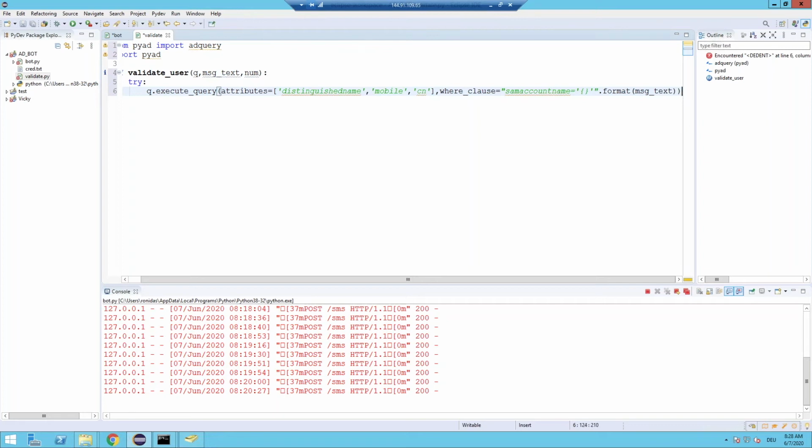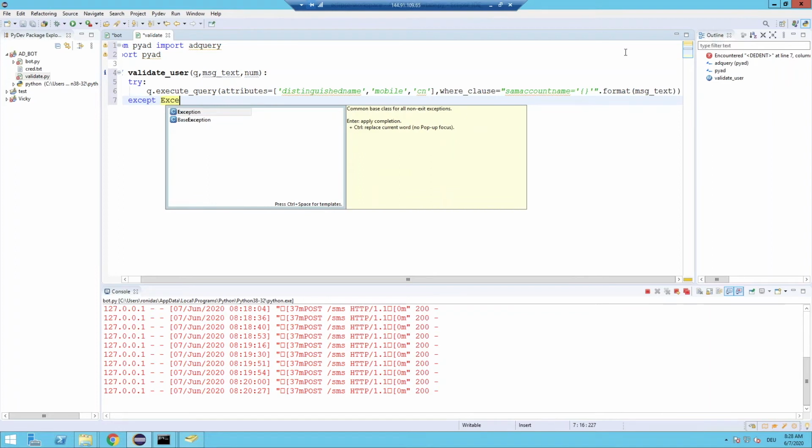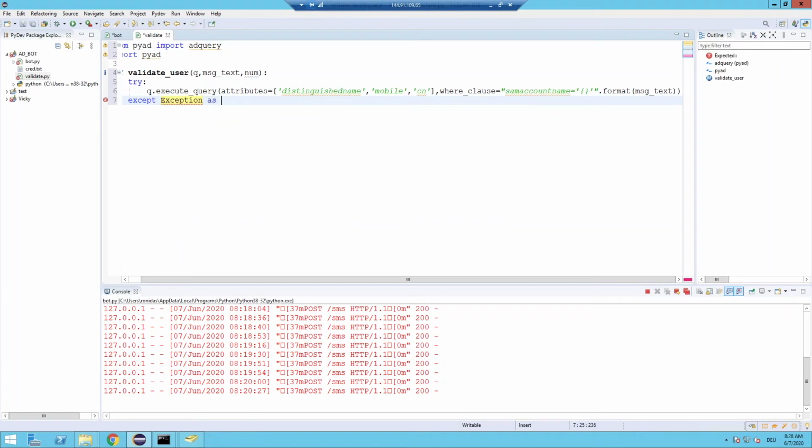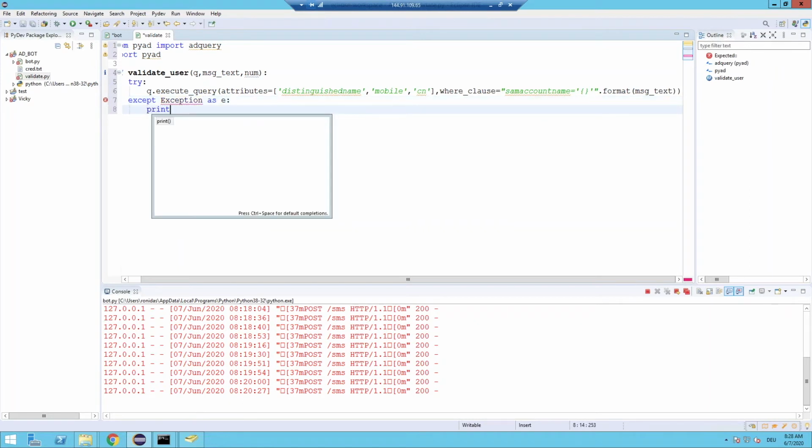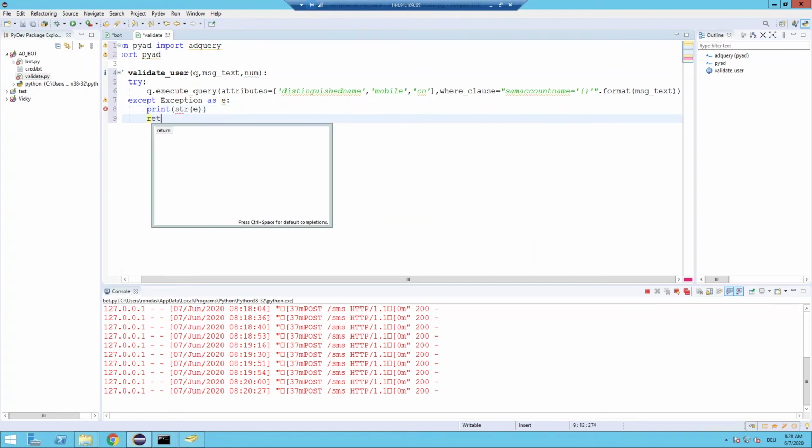Now let's try this. Let's check for an exception, since sometimes exceptions occur, so I'm writing except Exception as e, print str(e). Let's return something, anything, return found. Let's see if this method is working or not.